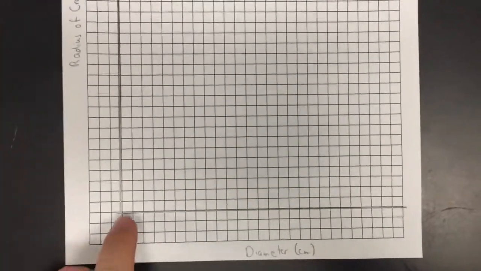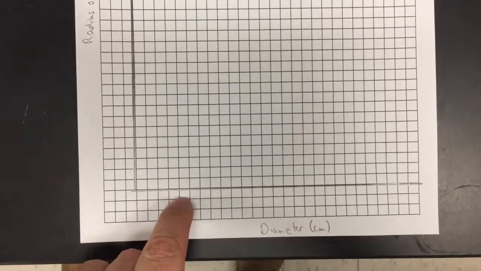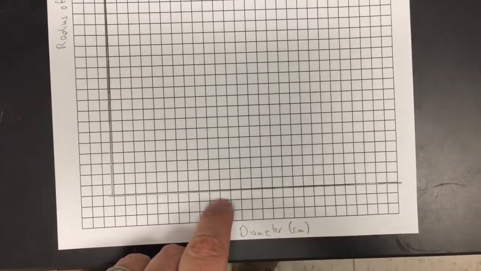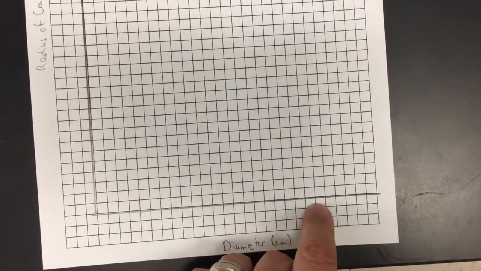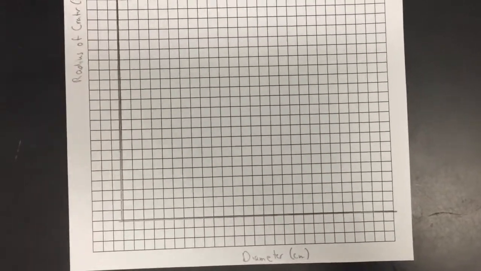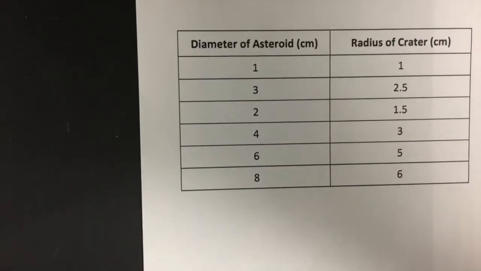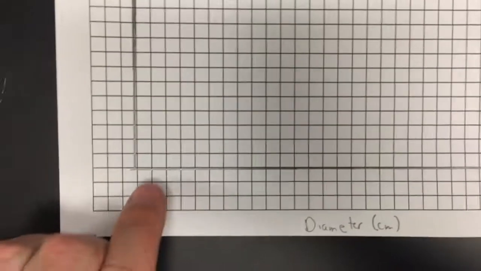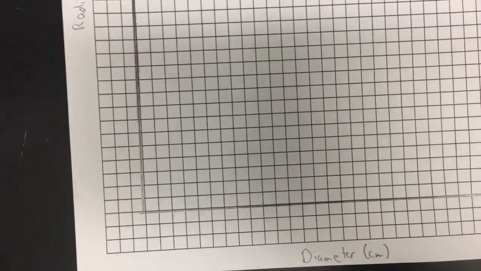Now, I have a bunch of lines on my x-axis, and I'm going to count up how many I have. I have 1, 2, 3, 4, 5, 6, 7, 8, 9, 10, 11, 12, 13, 14, 15, 16, 17, 18, 19, 20. If I keep going, I probably have 21, 22, 23, 24, 25 that I can fit in there. The largest number on my x-axis that I have to plot is 8. So I need to figure out a scale. I need to somehow divide 25 lines with 8 values. I need to be able to fit that in there.